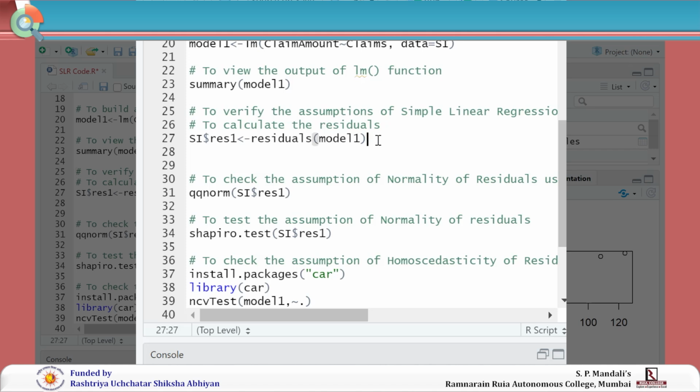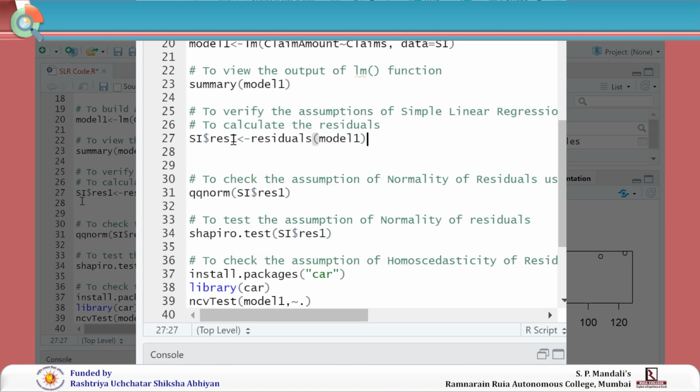Just to remind you, residuals are nothing but the observed value of the dependent variable minus the estimated value of the dependent variable. So the function residuals, when executed on model1, will help me calculate the residuals for each and every observation in the model.